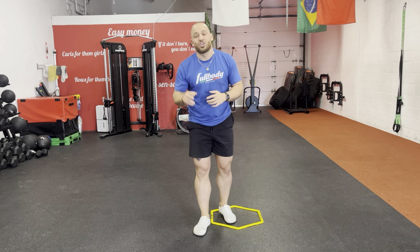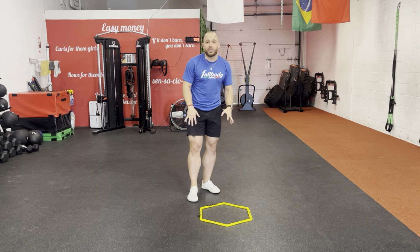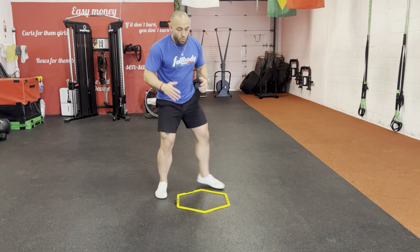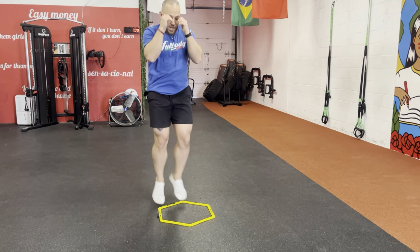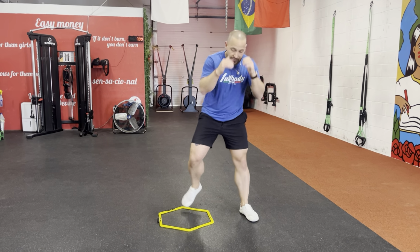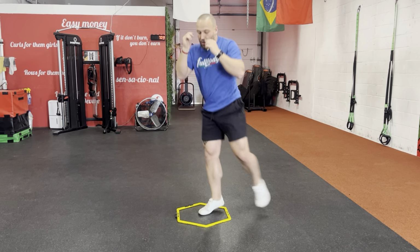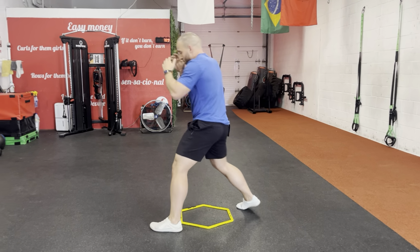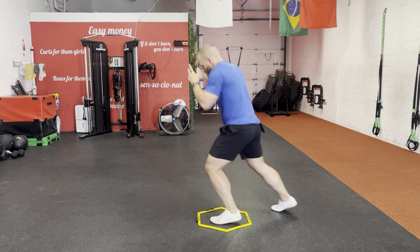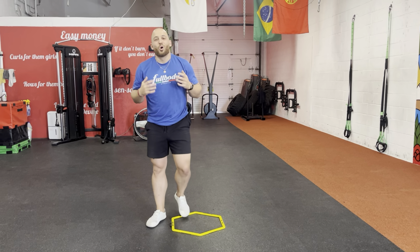So there you have it, guys. Those are three different skills that you can do on a square here to work boxing footwork. So the first one, remember, I'm here, 1, 2, 3, 4. Second one, side shuffles, 1, 2, 3, 4. And last one, in and out. So I'm going to put inwards here. In and out, 2, 3, 4, 5, 6, 7.